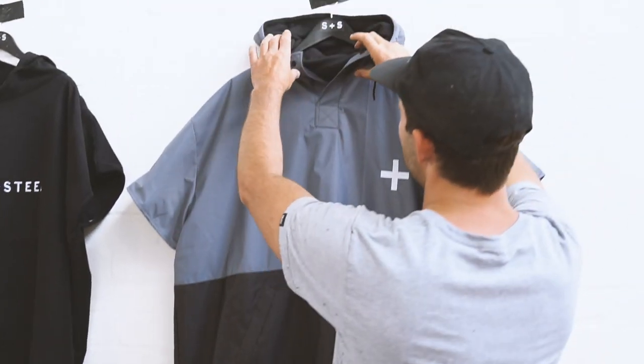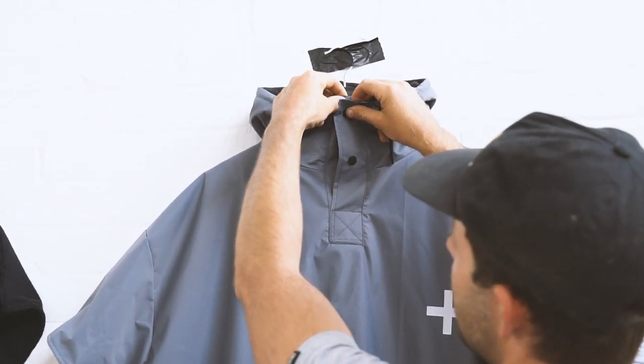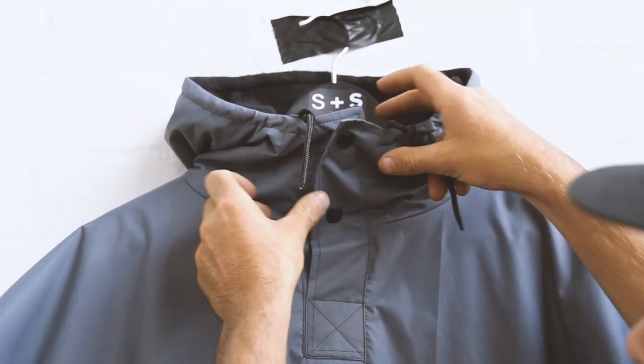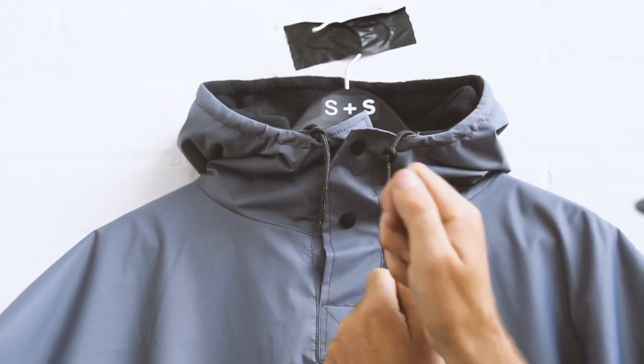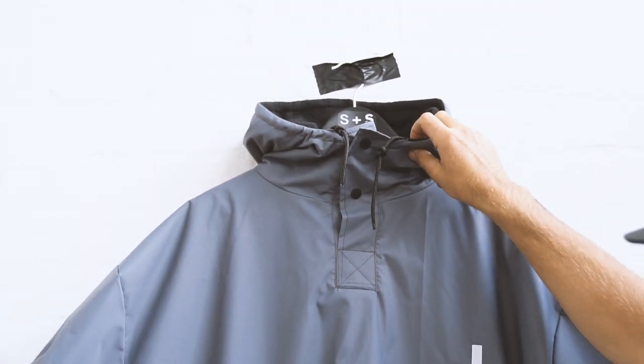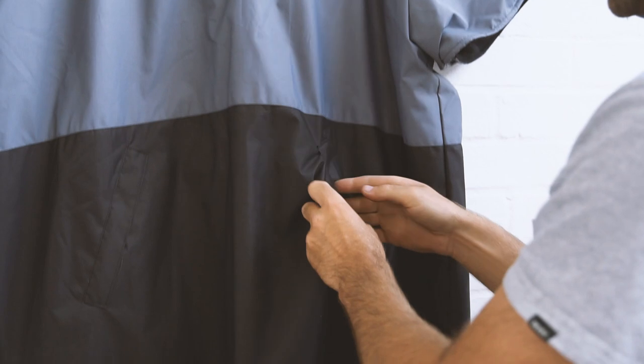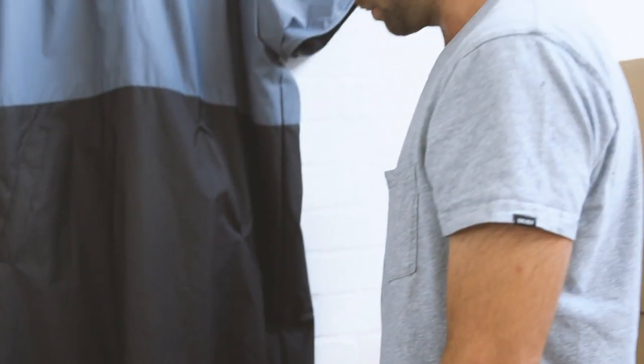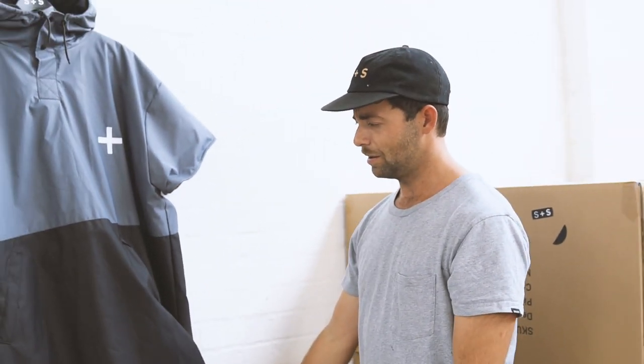We made the collar quite high so the hood — which is a pretty tight fitting hood — sits well. We put a lining in the hood too, along with the pockets, just to keep your hands and head really warm. Then we put a curved hem on it — a bit of a selfish thing, but we're quite often cycling. If you go in for a swim and you're tall, that coverage is something I was desperate for.